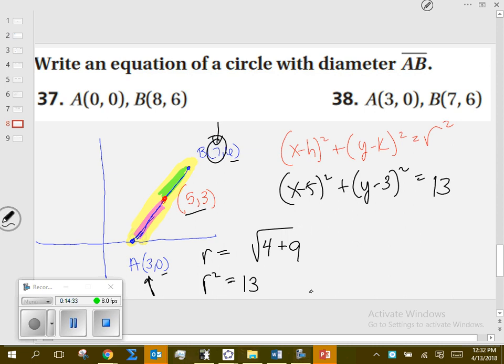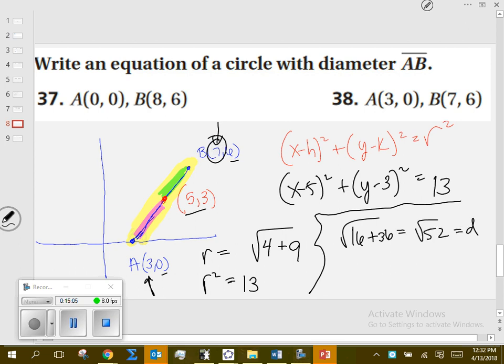Now, I highlighted the yellow thing up there. What's the yellow thing for our circle? A diameter. Anybody use the diameter to find your r value? Good, because it's more work than necessary, but it is something you could do. Could I take 7 minus 3 would be 4, right? Square that. And 6 minus 0 gives me 6, square that. Put that underneath the square root, right? We get radical 52.